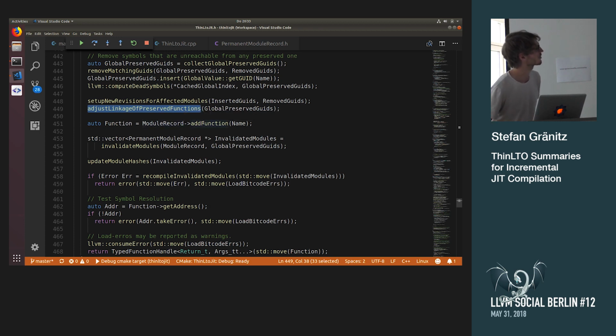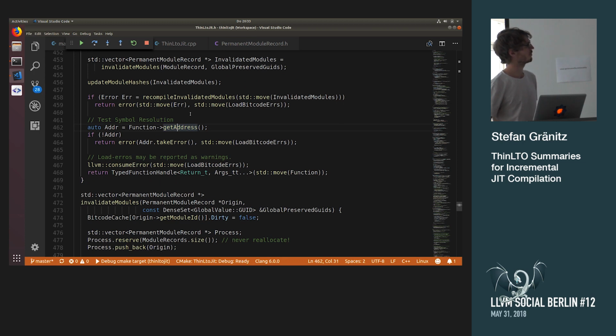We add the function name to our module record, and now we check which modules we actually need to recompile. Then we update the hash, our lookup table for which hash belongs to which module, and we recompile our modules and query the address, and then we're done.